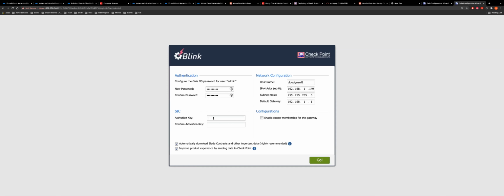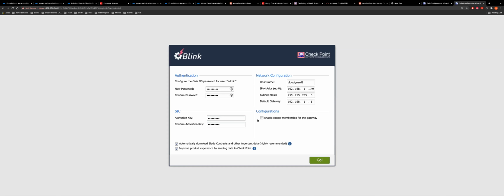Yeah, and just another point on the activation key, for people that aren't completely familiar with Checkpoint: the activation key is not a license key. It is simply a one-time password, essentially, that we will use to connect management to the firewalls. It can be whatever you want it to be. I think there is a character limit in certain instances, but in this case it's pretty basic. It's just a one-time password that you will use to connect your management to the firewall. Exactly. So I'm going to keep the same key as the passwords because I know I will remember that.